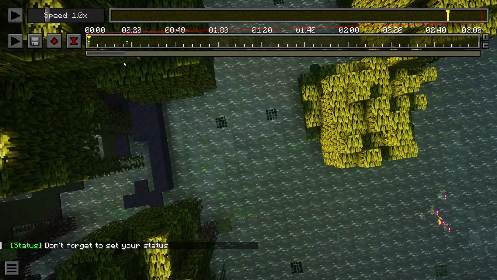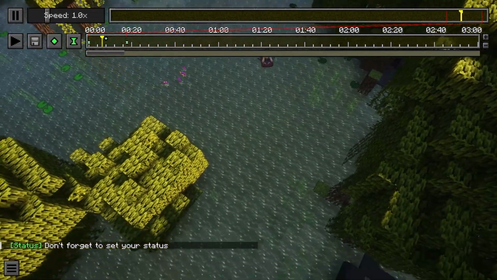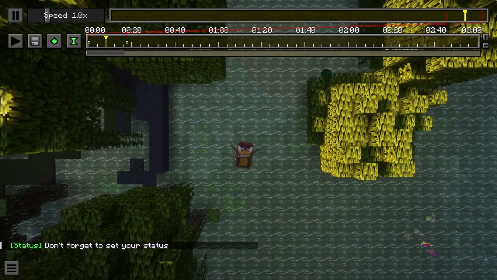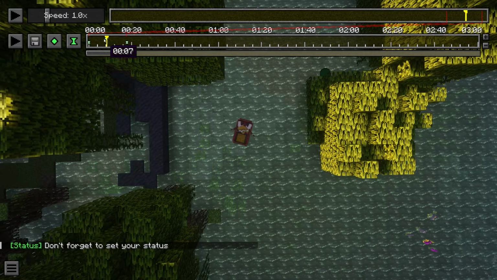All right, we'll start here. And one thing that's really cool is you can move these position keyframes. So if the timing's not quite right, you can mess around with it. Here I come. And then right as I get to where I start, do right there, perfect. And I almost had it on point. I could just move that right here.